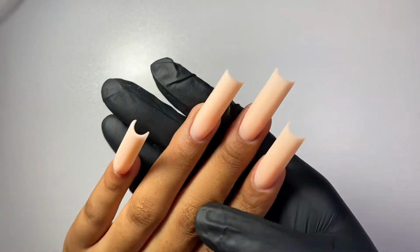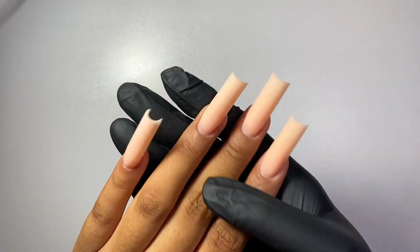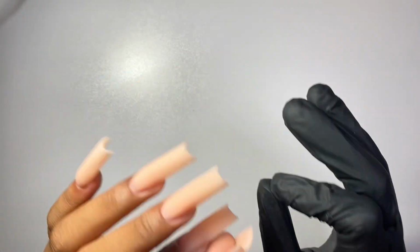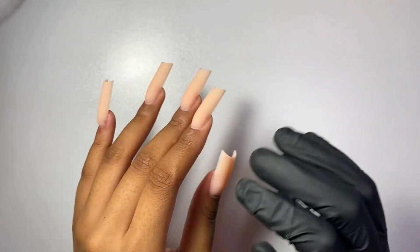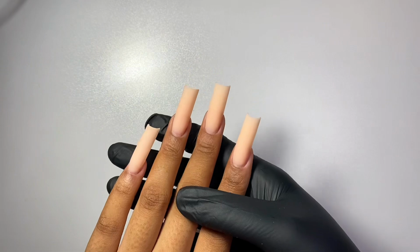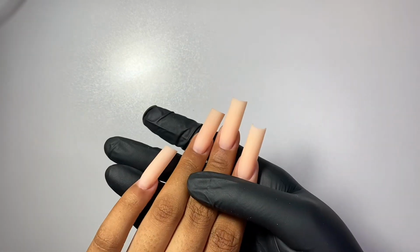Okay, so my hands are washed and now we are finally ready to move on to the nail art. For today's nail art, we're doing something super, super simple, because I really just want to chill out and relax and not do anything too crazy. So we're probably just gonna do some white Frenchies or something like that.